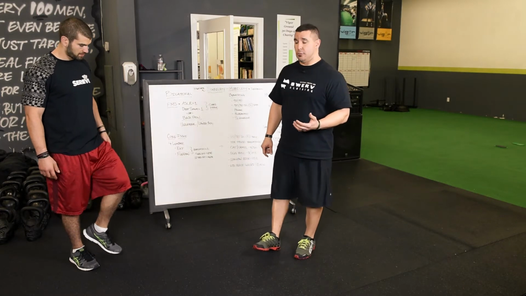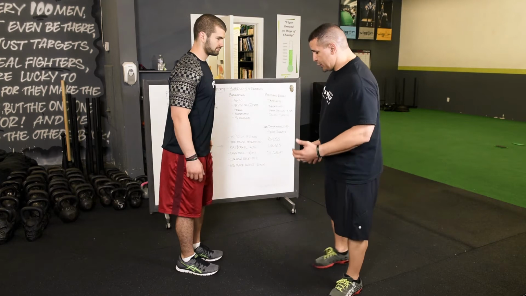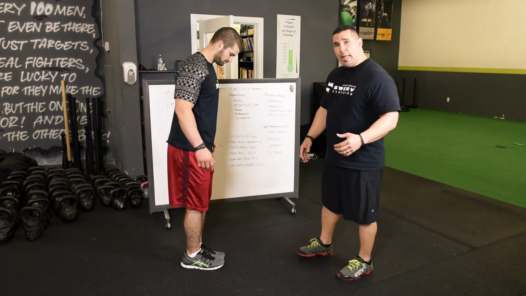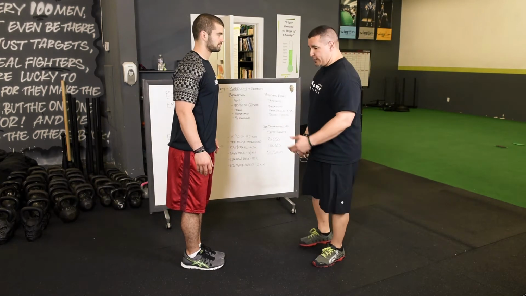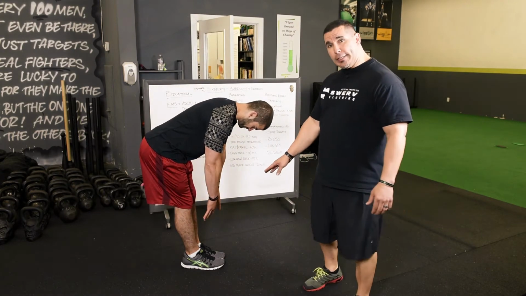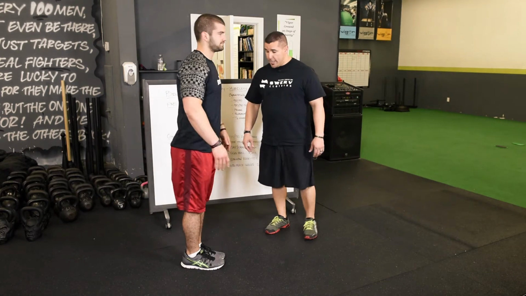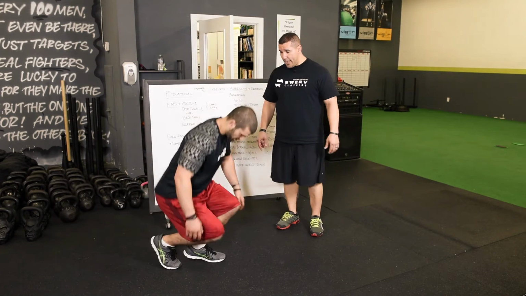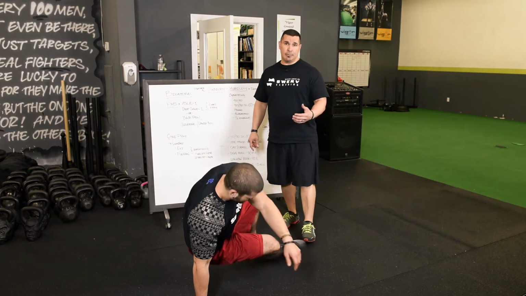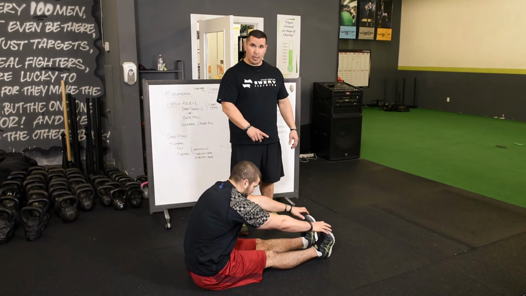There's a simple test that we go through, and I personally like to go with a simple toe touch. For example, say Justin comes in and I say, hey Justin, go ahead and stand there with your feet together and let's go through a toe touch. Say Justin is limited in movement and only goes down to about mid-shin. From there I say, okay Justin, stand up, and now have a seat on the ground and see if he can touch his toes in a seated position. Now let's assume that he can touch his toes all the way across.